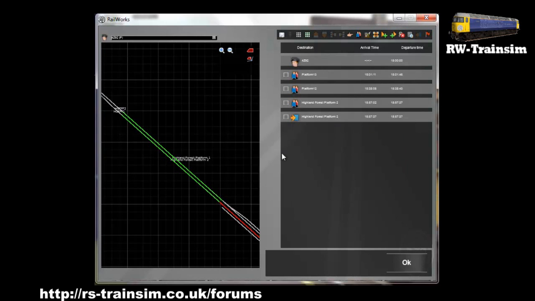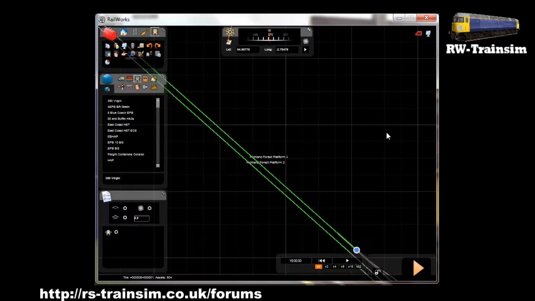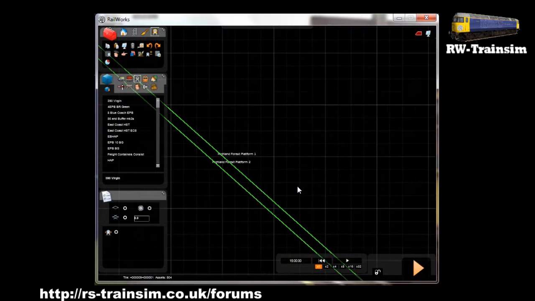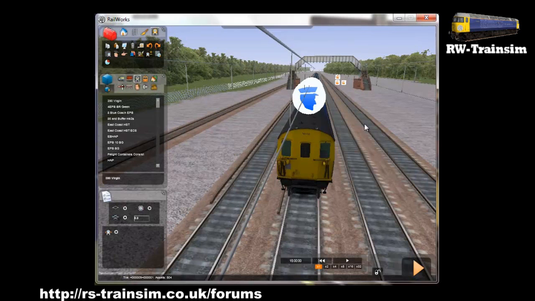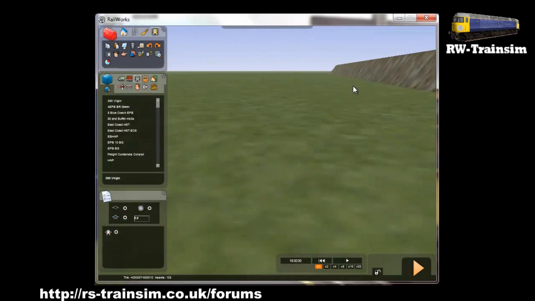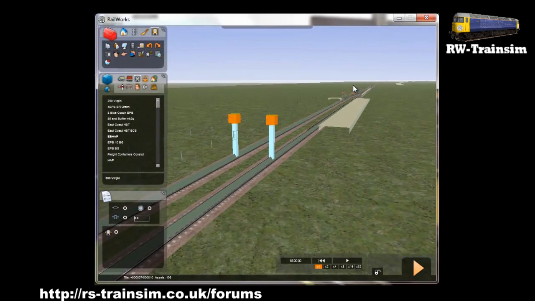So the next thing I'll need to do is tell you how to add an artificial train or an artificial service. I'll change the head code on that in a moment. So we need to go to our map view by doing that or pressing 9. As you can see, it's still in the last place, the Highland Forest. So I'm going to click there with control and the left mouse button. And then I'm going to click out and then up here, go. I'm going to type me up there like so. I just need to bring myself up a bit because it's higher than it is. Here we go.